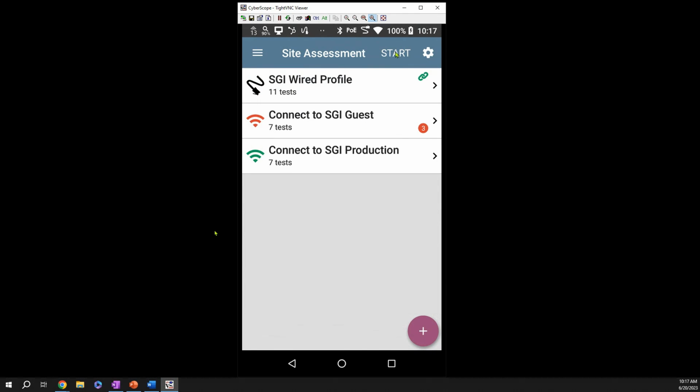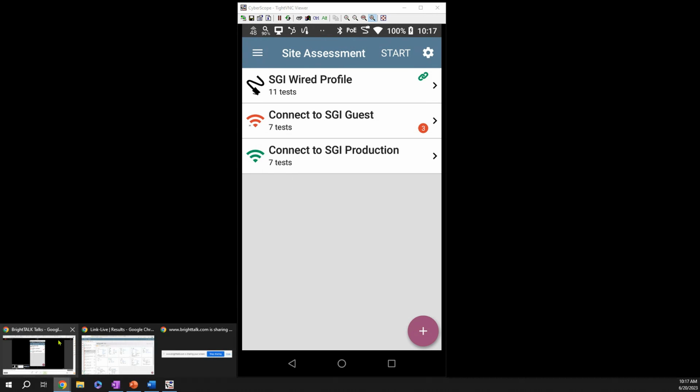These are all grouped together. They happen under a single button press. I start, it runs automatically. You can hand the test off to somebody and they can run around. It's an especially powerful field tester when you have multiple sites, which is common in education, retail, healthcare, et cetera. And then all these results, of course, go up to our Link Live portal.